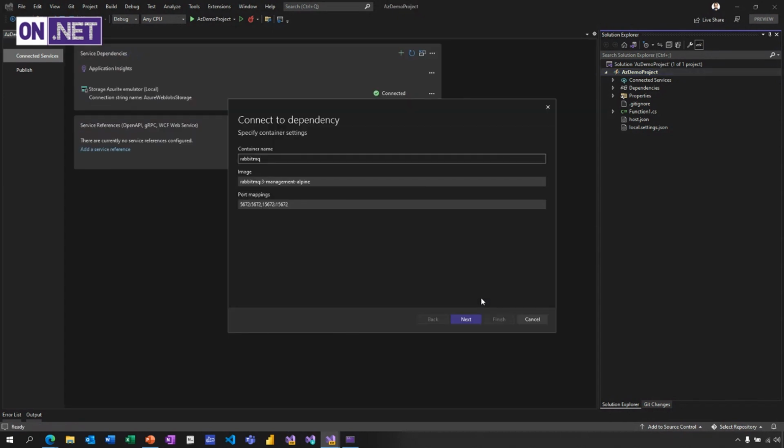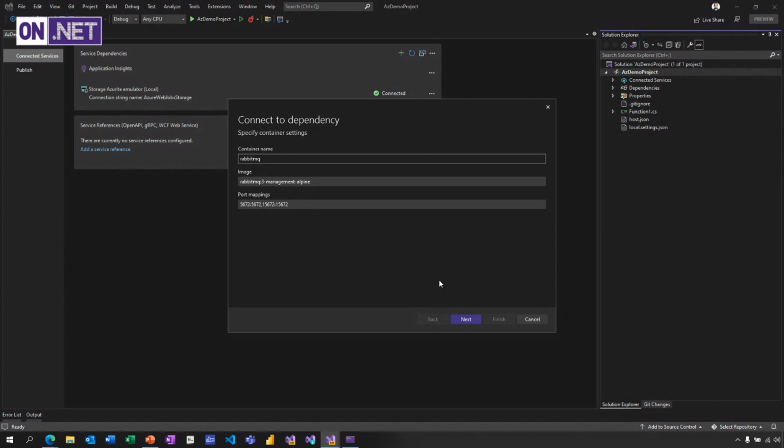Fantastic. Oh, so it's actually going to configure a RabbitMQ for you when you check it. I don't know how. And I don't know how to do this otherwise. Like if I didn't have this, I don't know how to do this manually. Oh, that's cool. So all I told VS is I want an Azure function with a RabbitMQ. And then it said, do you need help? And I said, yes, please help me set this up.